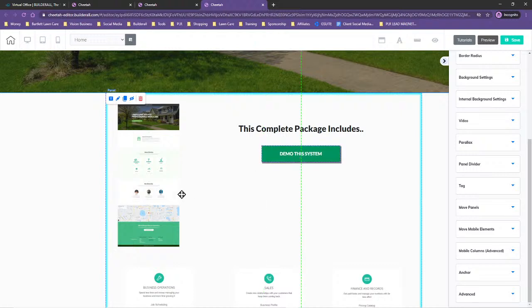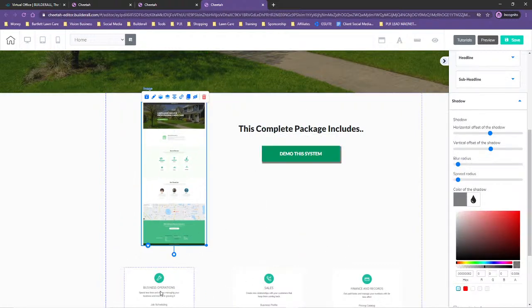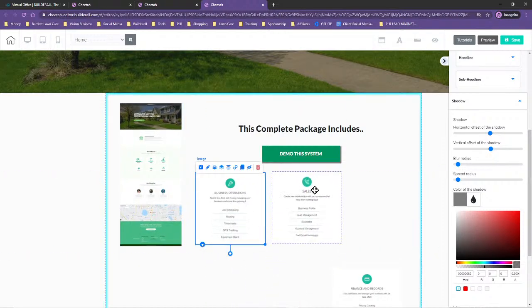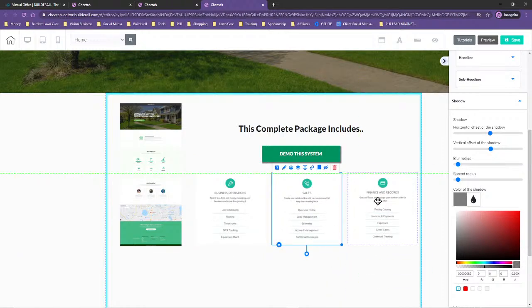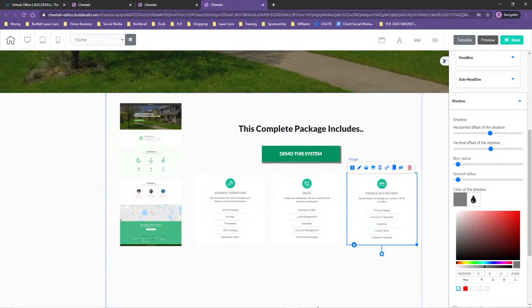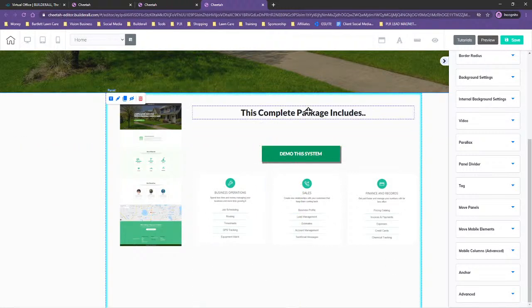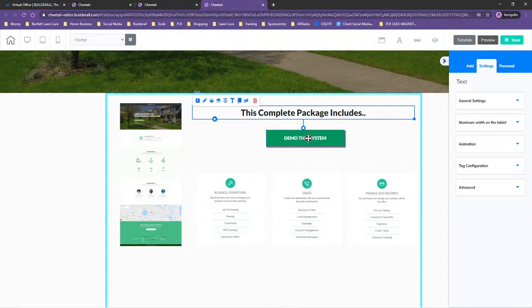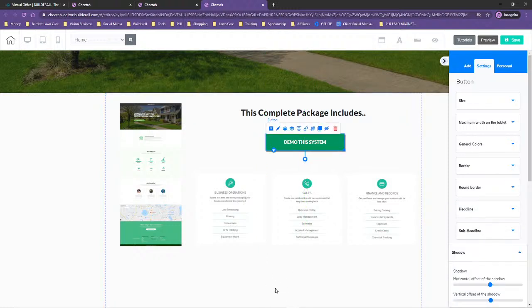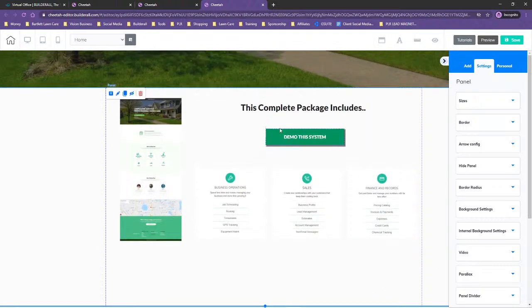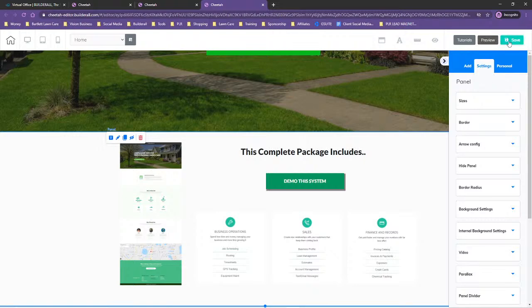Okay, so now we have this here. We have these options here. Let's just move this around. I don't want to spend a lot of time on designing this. Of course, I will do this before I start promoting, but right now, just to save time since I'm live, I don't want to waste your guys' time. I would definitely add some shadow and dimension to these images, but you get the point of what I'm trying to create. I just want them to see what I mean by done for you package. Okay, let's scroll down here. Let's move this up. All right, and let's go ahead and save.